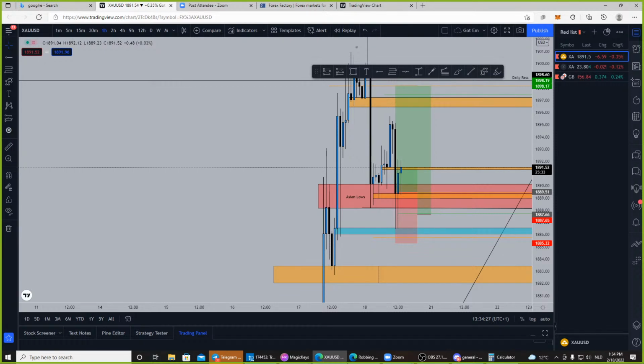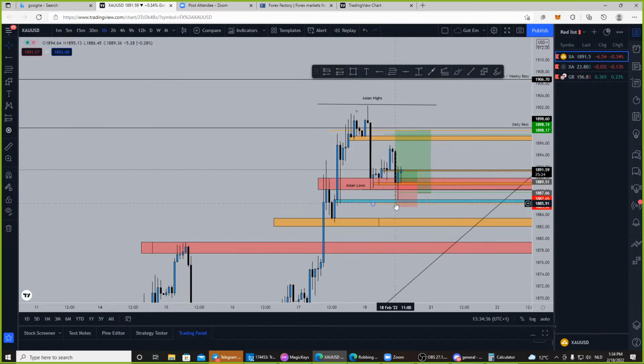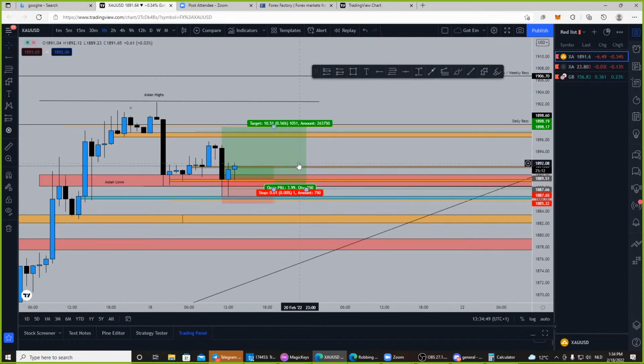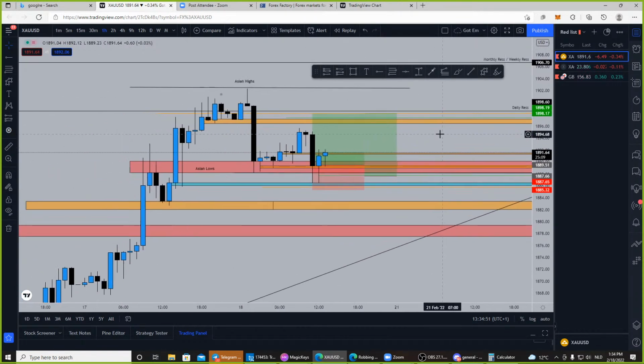How many pips is your stop loss on the first trade? On the first trade, it's pretty big. It's 41 pips. But I'm also targeting 86. Market makers, did you close? No. Why did I close? I did close. I closed half a position on my lower entry trade. I closed half, yeah.